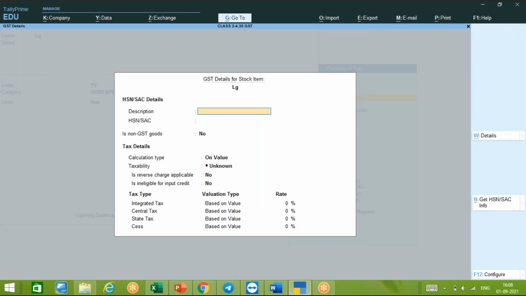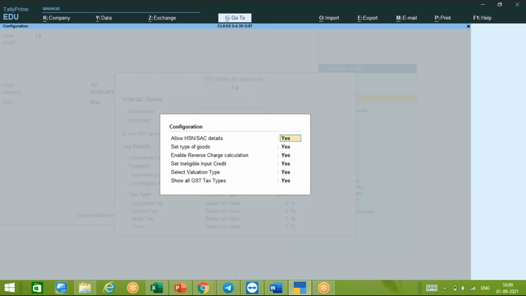If everybody is not getting this GST detail screen, then what you must do is go to the configurations, that is F12, and all the configurations in the list, set that as yes.